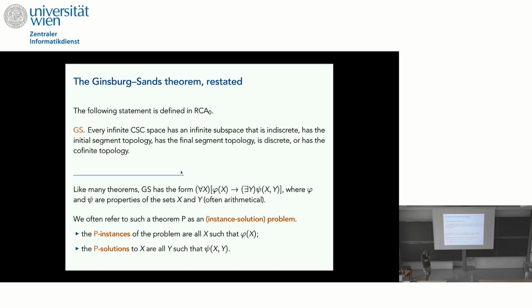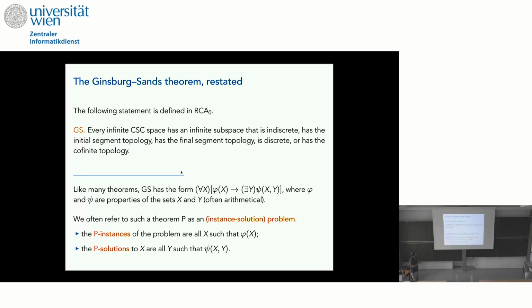One terminological thing that I'll do is that I'm going to refer to problems like this and many, many other kinds of principles that we'll discuss as problems rather than as theorems or statements or something like that, right? So GS has this very typical form that many principles have, which is that it says for every set X with some property, there is a set Y with some property with respect to X, right? And typically these properties are arithmetical. They don't necessarily have to be, but usually they are. And we think of these as problems in the sense that it's the problem: given X, find a Y, right? That's the problem.